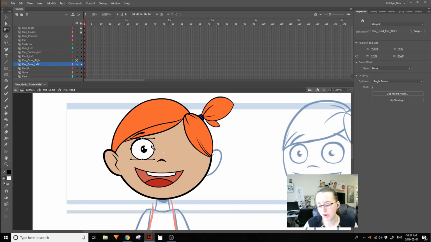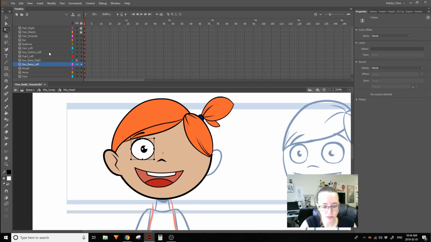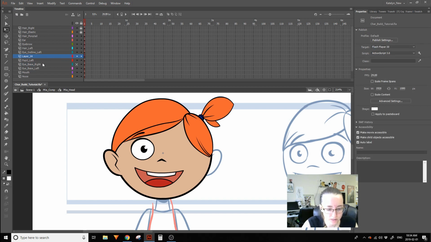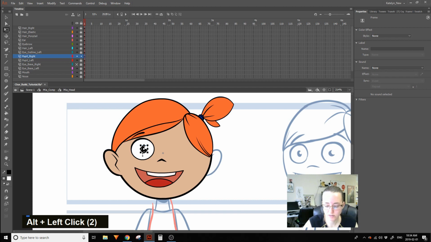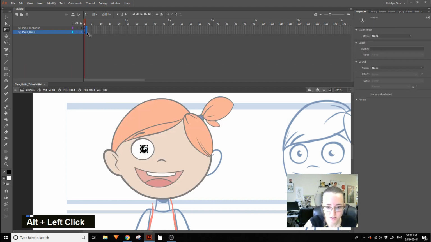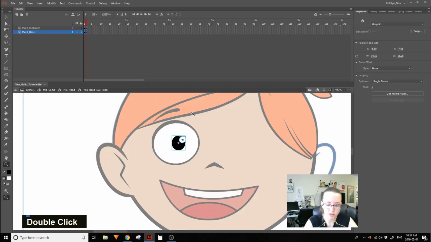The reason why we flip it on the inside of the symbol is if we flip it on the outside, say we just took this, flipped it out here, and then tried the tween between two keys, it would just start flipping out like crazy, and the tweens wouldn't work on it, so that's why we're doing it this way. So same thing here.